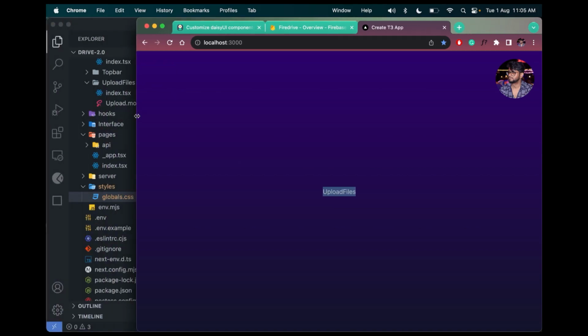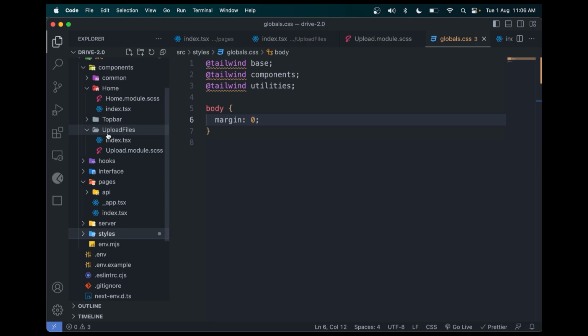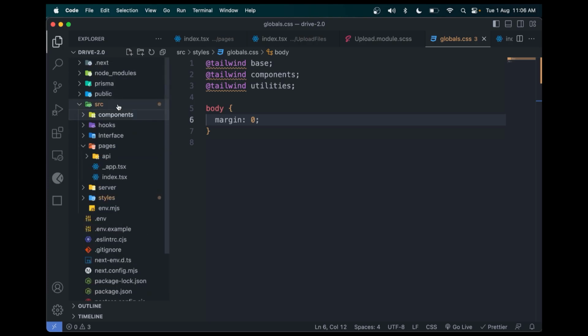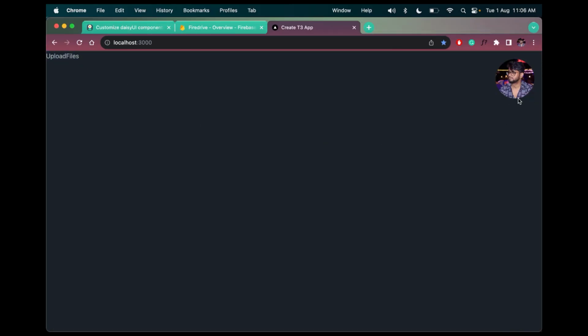So what we can do for that is, we have styles, then we have the, one second, where else do we have styles? What if I remove these things? It will be like this. Okay, what if we remove Tailwind base? No. Tailwind utilities? Yes, now it's fine.